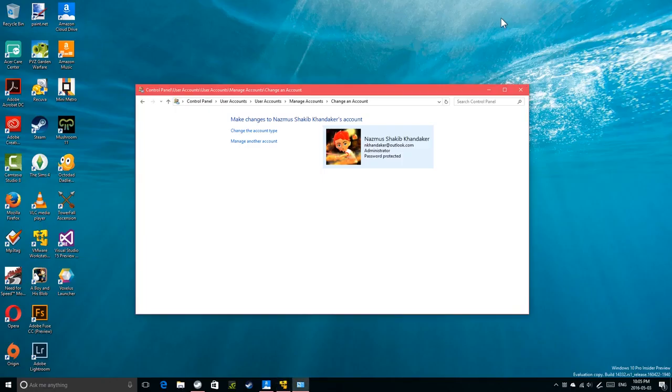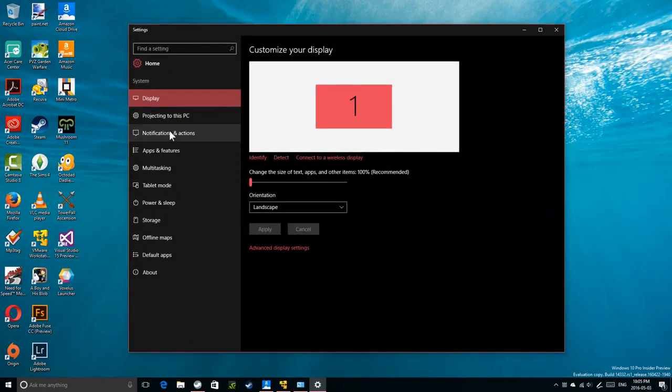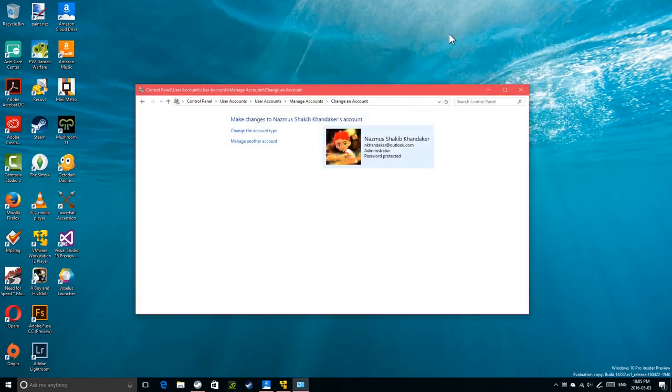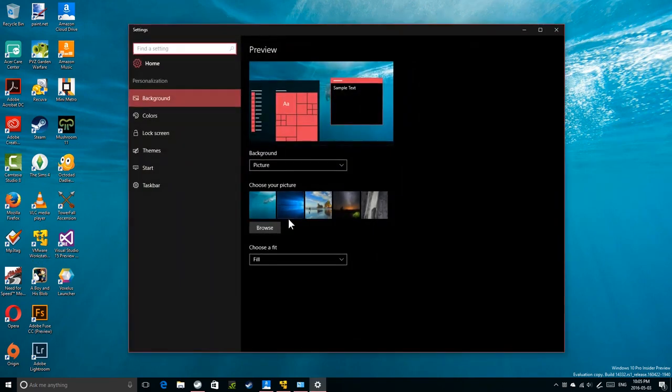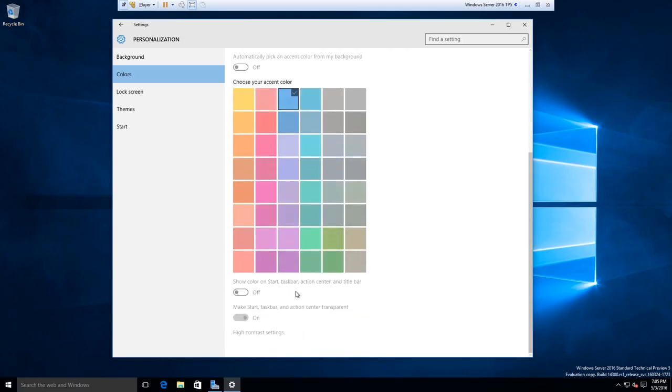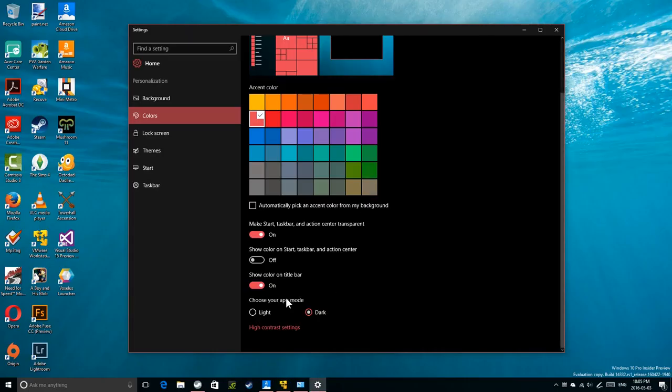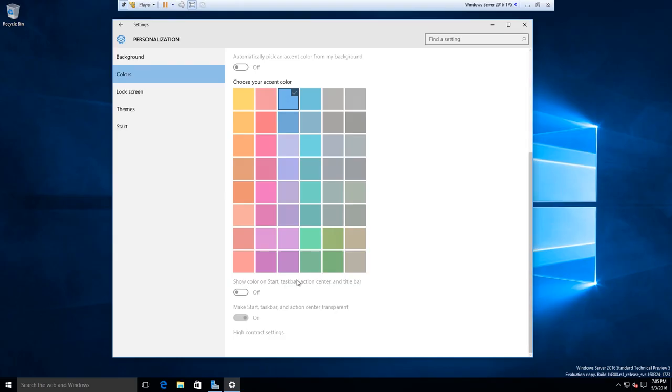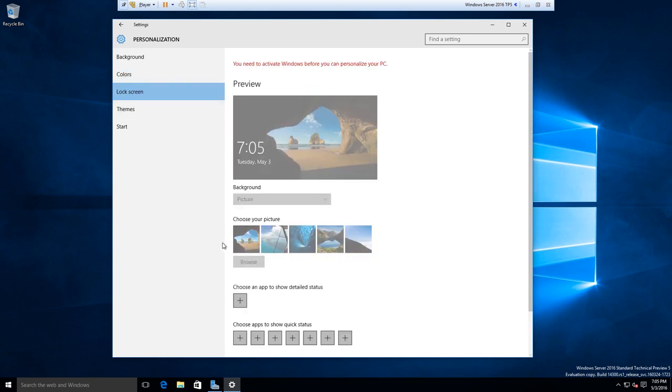So with the anniversary update, if I click personalize, you can now have show color on the title bar separate from show color on start menu, taskbar and action center. But here in the server, this is before that build that allowed you to separately change the title bar color. And the light and dark theme also hasn't been added by now, because this build's older than the build that brought that feature to the surface. So lock screen, I can't change that yet. I wonder if Windows Spotlight's there.